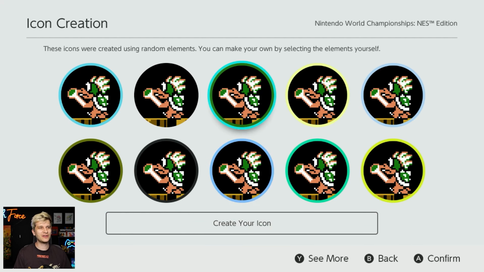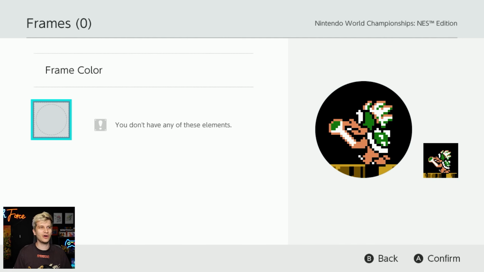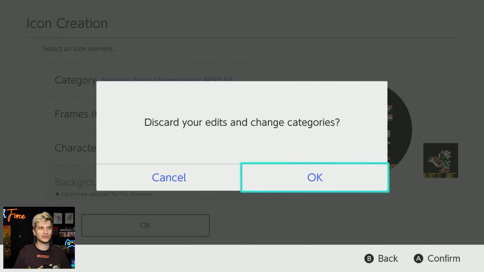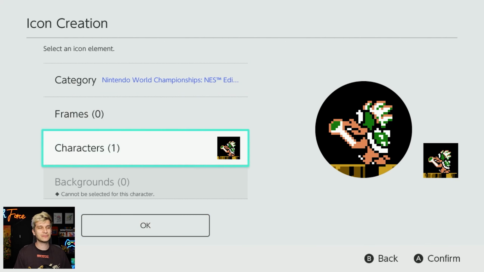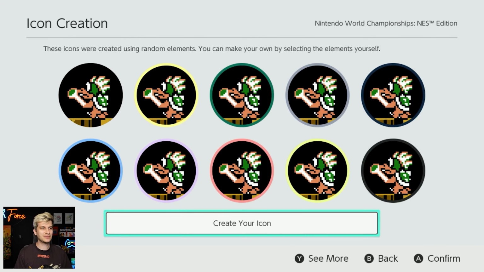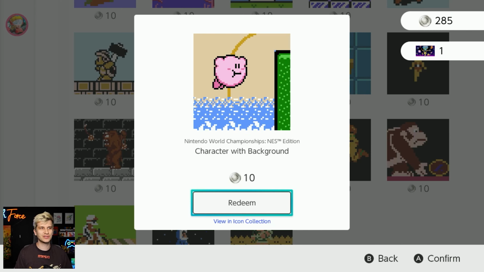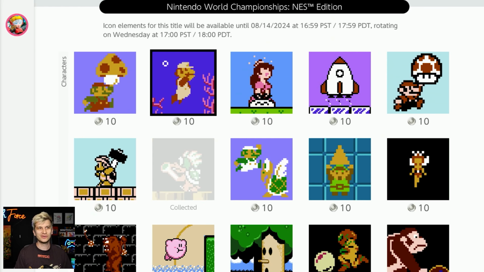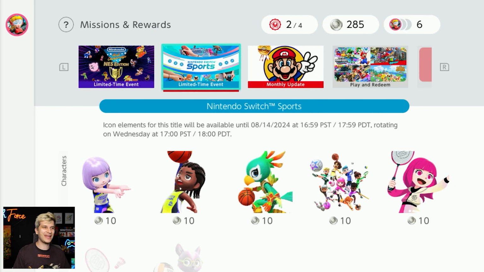But what's weird is how the icon creation is kind of limited based on what you have access to. There's no backgrounds. Nintendo decides that there are no backgrounds and no frames for these characters, which is very bizarre. Sometimes there'll be a lot of backgrounds. Sometimes there'll be a lot of frames. Sometimes there's none. And there's no way for you to choose if you can mix and match, if you can utilize your whole slate. It's just what they have.